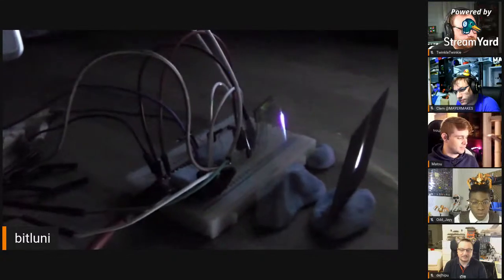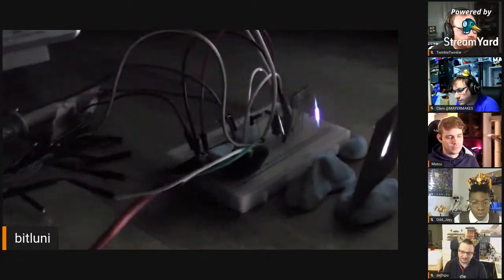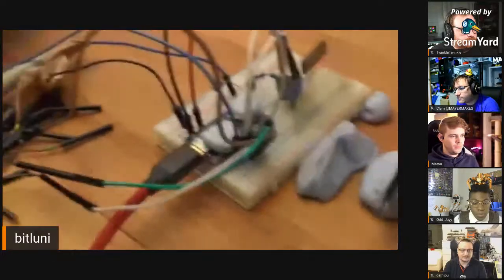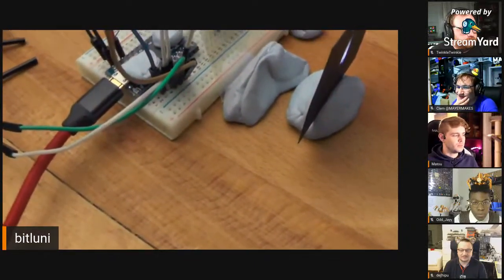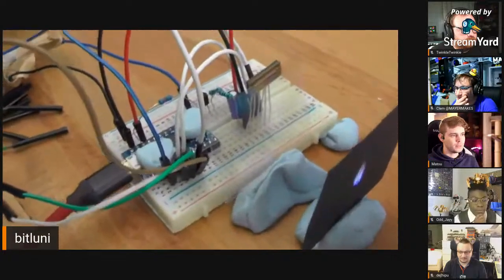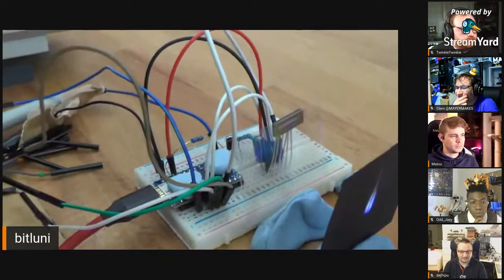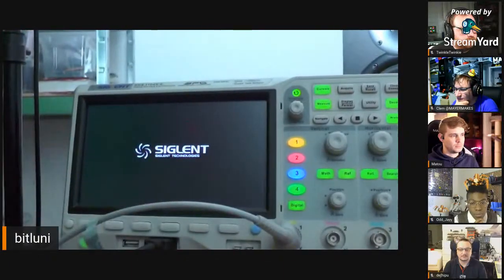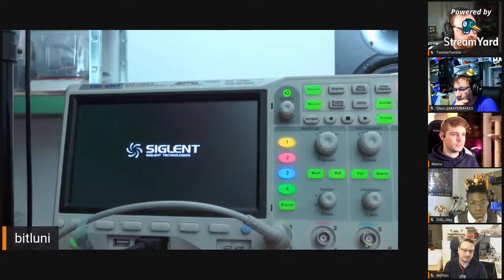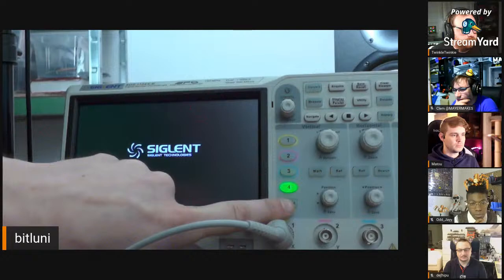I got it this far. Let me turn on the lights again. I'm using an Arduino Micro for the clock and the timing signals. I just put some blue tag on the LEDs so it won't destroy my experiment. And I can show it on the oscilloscope. I get an output, but I'm not finished yet. So I get a response from the image sensor, which I can show. I need to turn on the digital probes here.